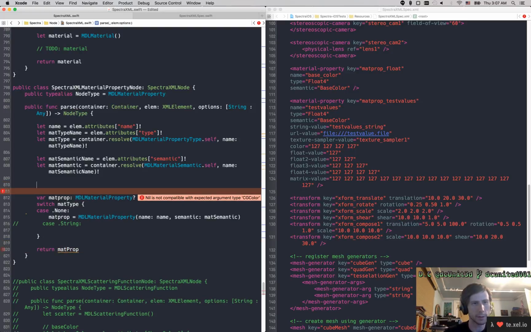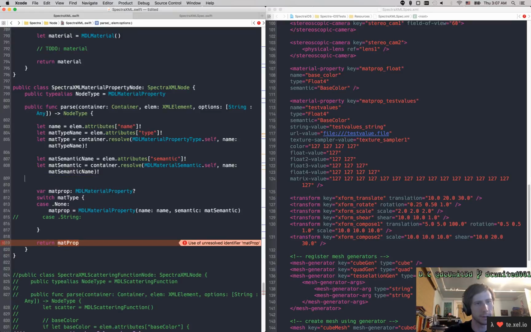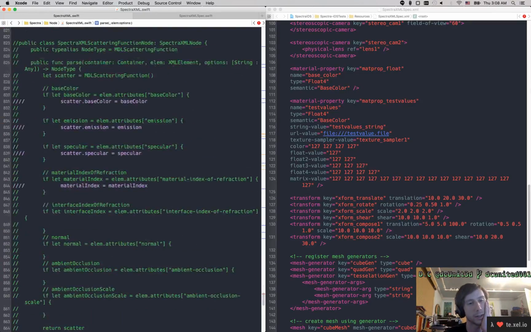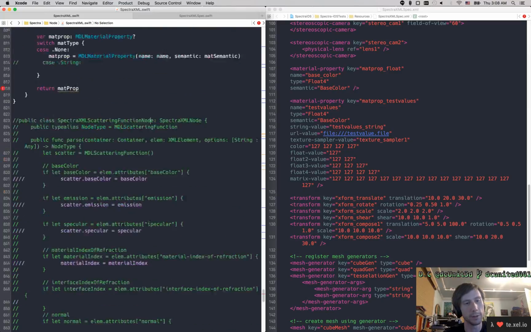So that makes things a little confusing. I might just branch this stuff for materials and stash it because I'm not going to be doing anything with materials for a minute.